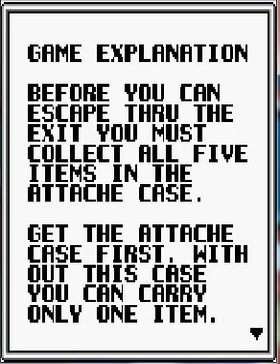Alright, so here's how the game works. It's just like the classic as before. Before you can escape through the exit, you must collect all 5 items in the attache case. Get the attache case first. Without this case, you can carry only 1 item.